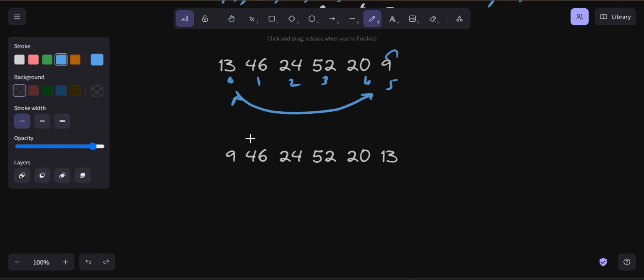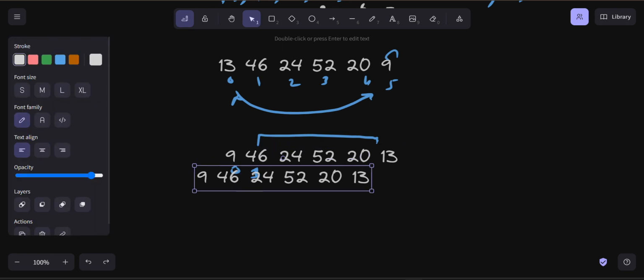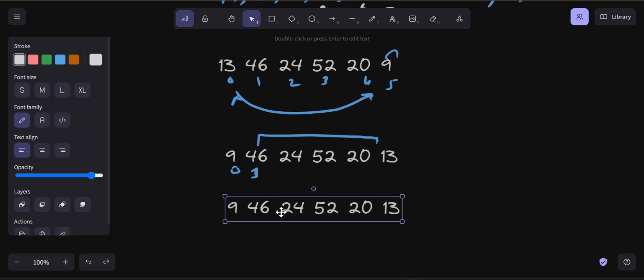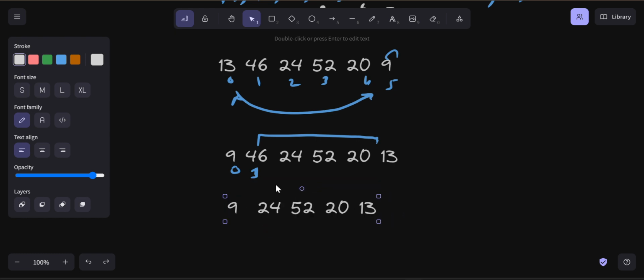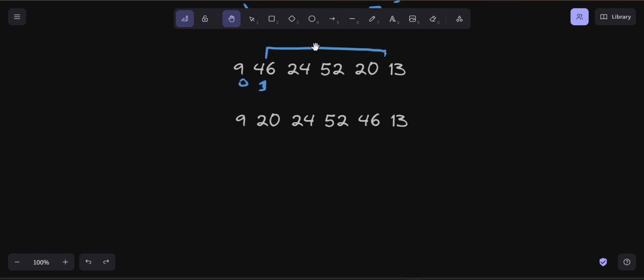Now this is done, so index 0 is done. Hence now we move to the first index. Now we will just consider this search space, right? Here, what is the minimum one? You need to swap it with this first index. What is the minimum in this part? It is 20, right? So again you will copy paste. I will just swap 20 and 46, because our search space is basically this, 20 and 46.